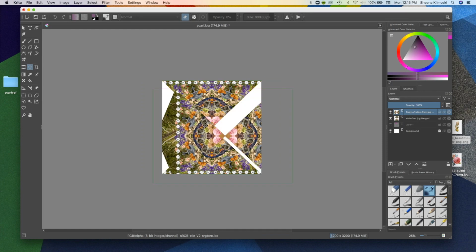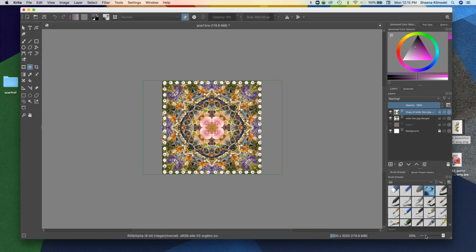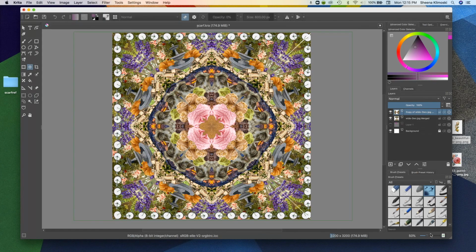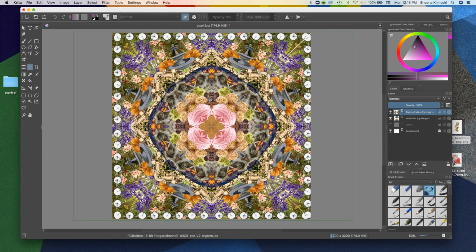Okay, so let's zoom in a little. Oh, not what I meant to do. Let's zoom in a little. And I am so much closer now on this side, which is wonderful. Make sure not to give up on this process until you do not have hairlines between your slices. Got it? Cool? Yes.